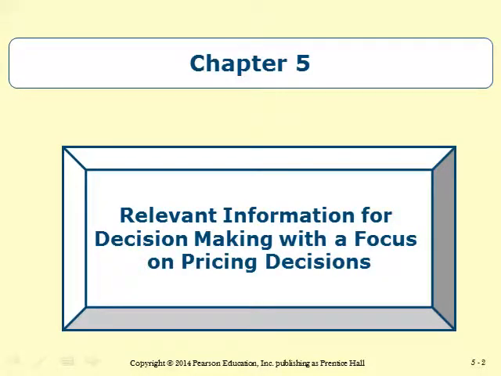Today we're going to be covering Chapter 5 of the text dealing with relevant information for decision making with a focus on pricing decisions. As you can imagine, at some point in time, every organization has to decide, if it sells a product or a service, how much is it going to charge for that? And so what we want to do is to talk about that decision a little today.